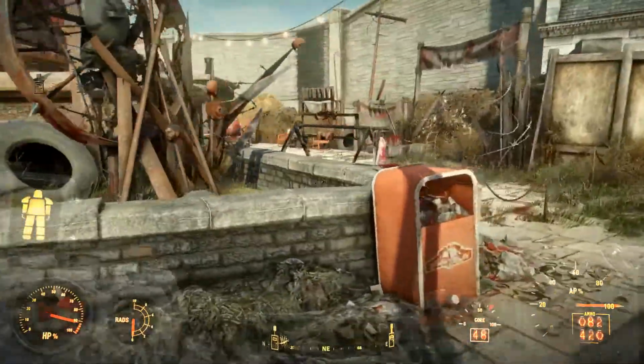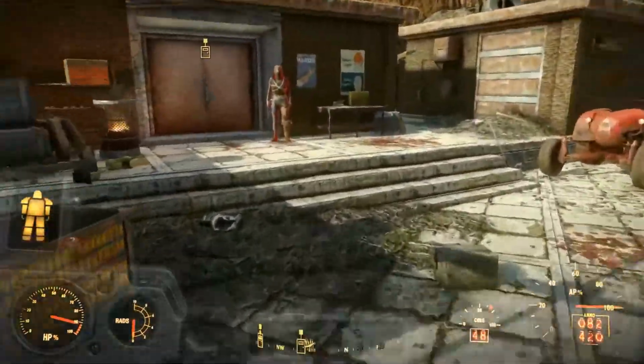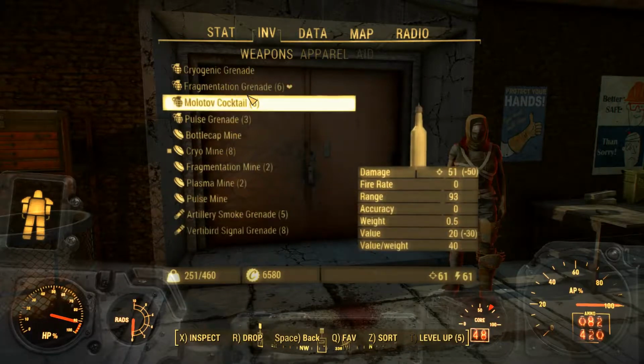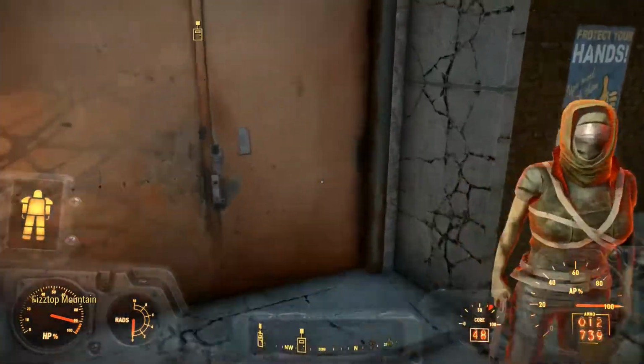Spray and pray is going to be my best gun for this whole business. And what I want to do is... I want to do cryo mines and fragmentation mines. Okay. Gage must have pulled a few strings. I'm going to get this ready to go. I'm going to kind of fight my way from the top down.